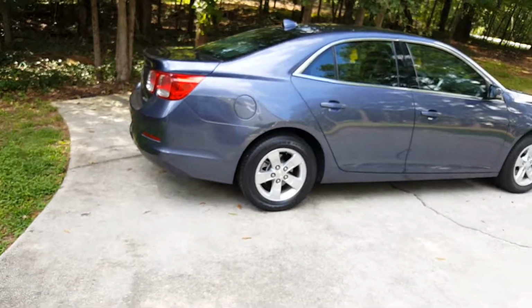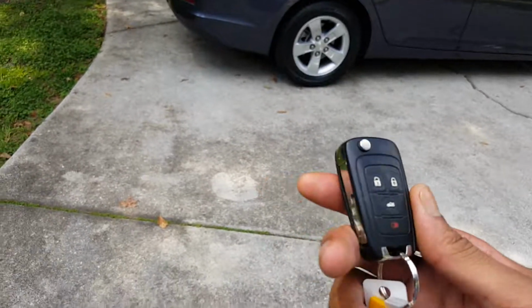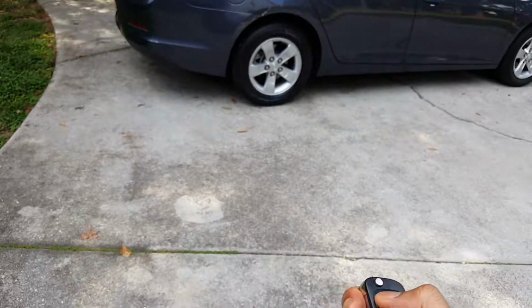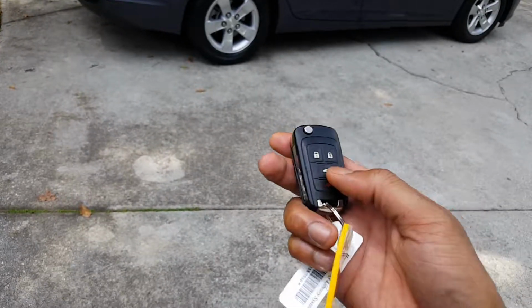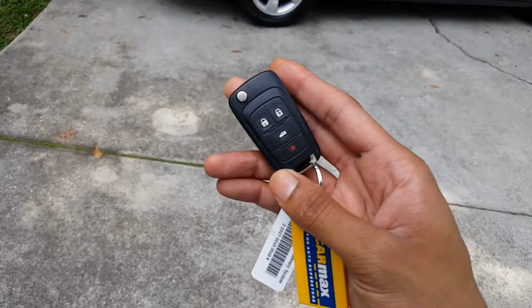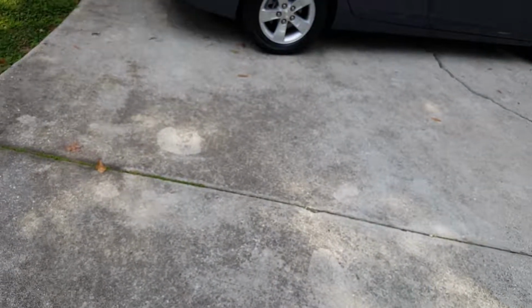One more thing I would like to show you all. This is my key fob here. It's a simple knife style. Let's see here. You have your unlock here, your lock there, which beeps the horn, your trunk, and that I guess is so you can locate your car if you are walking through like a grocery store parking lot or something like that.